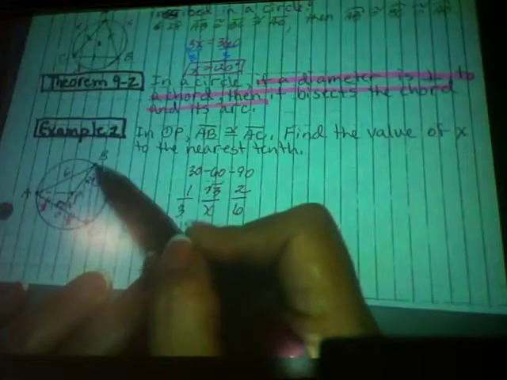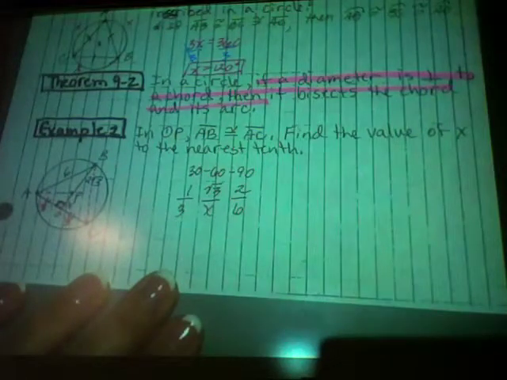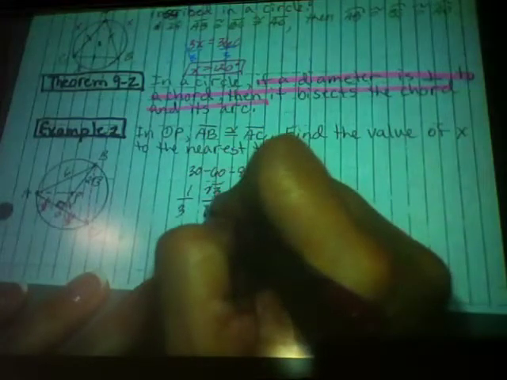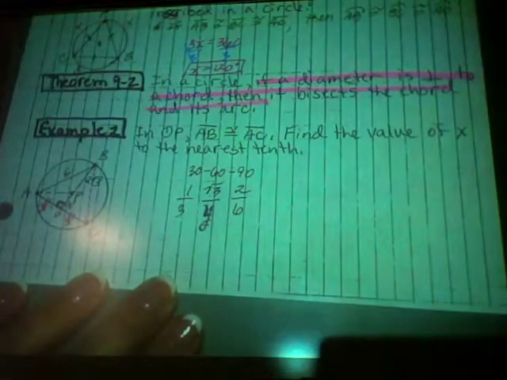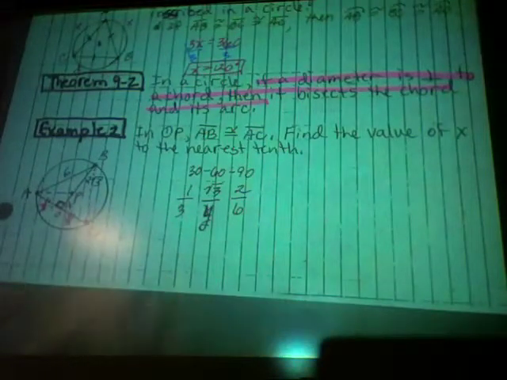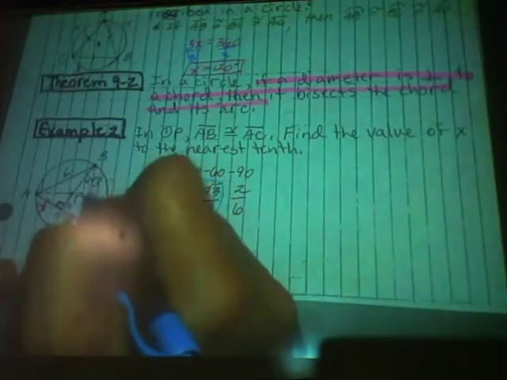And look, you do know that this distance, by the way, is 2 rad 3. But it's just the distance from here to here. We're going to use that in a minute. So I propose, oh, I guess we shouldn't use x. Let's use y. Why did I choose to change it? What do we already have here? Yeah, I don't want you to confuse the two. So I changed it to y. So if I were you, I would solve this proportion. So what is y equal to? Cross multiply, what's y equal to? 3 rad 3. So this whole distance from here to here is 3 rad 3.